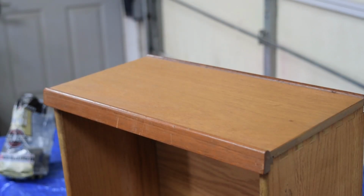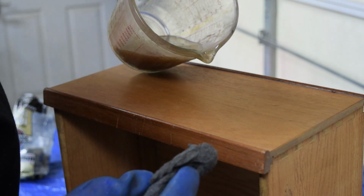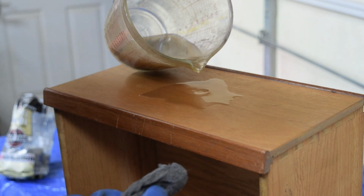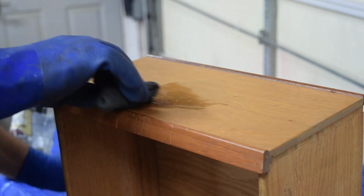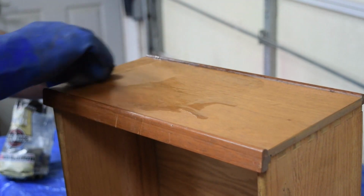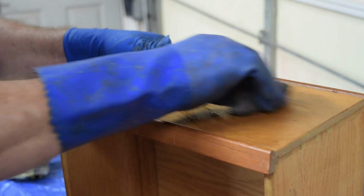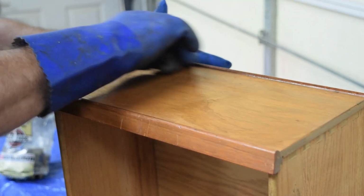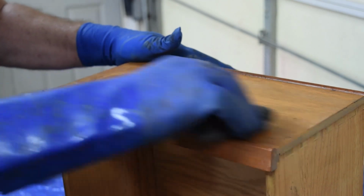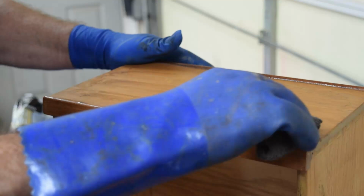Okay, I thought I'd take off my mask and close the door to the shop so you can see what I've been doing with these drawers. And I basically am just starting out by putting some stripper on the drawer front and working it in with some 4/0 steel wool. And maybe you can see, maybe you can't, but there's kind of a gray, opaque color that comes up into the mix. And I believe that's the dried up oil that was applied to it.